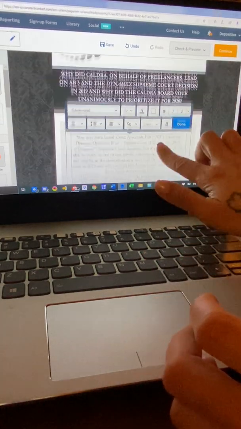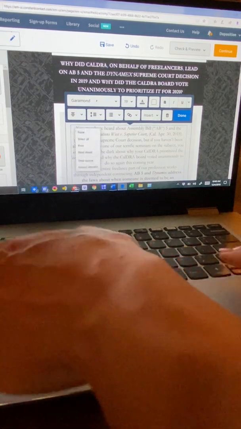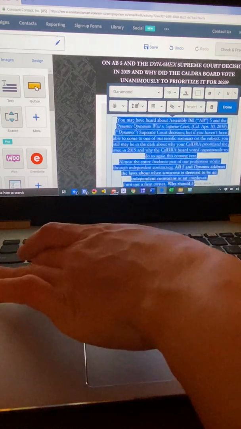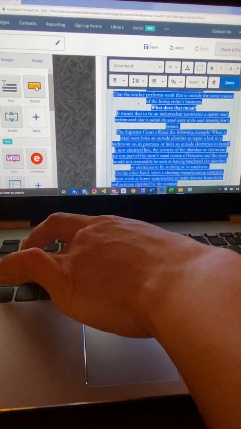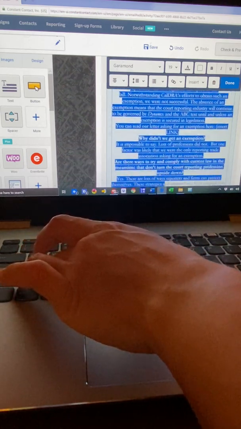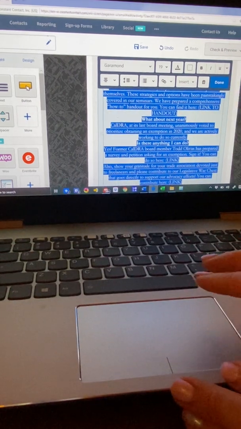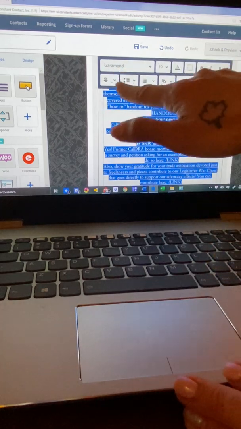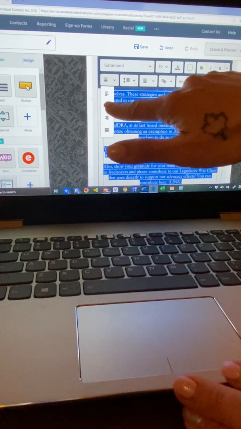So the first thing I'm going to do is left justify everything, because this is a very long e-note and I think it will be difficult to read if it's all center justified. It doesn't look very good. So I'm going to highlight all the text. And if you look up here, see this right here? We're going to click on the arrow and we're going to left justify.